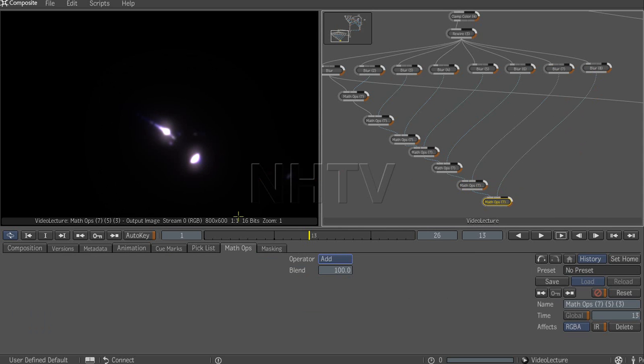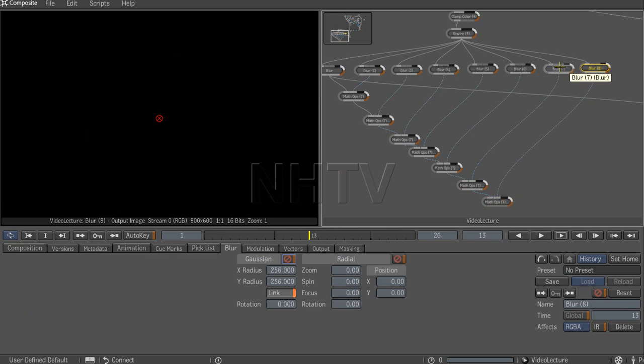And so the end result should be something like this, and this is giving us a really nice high quality glare with this soft fall-off. So this is really something that we would like to keep.